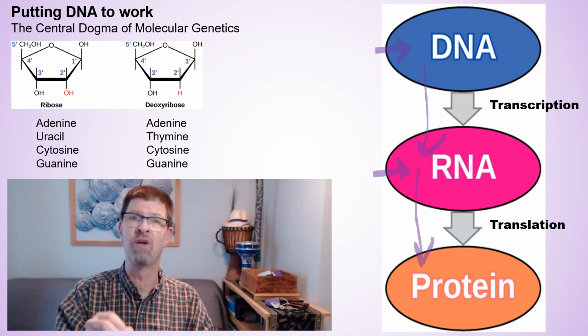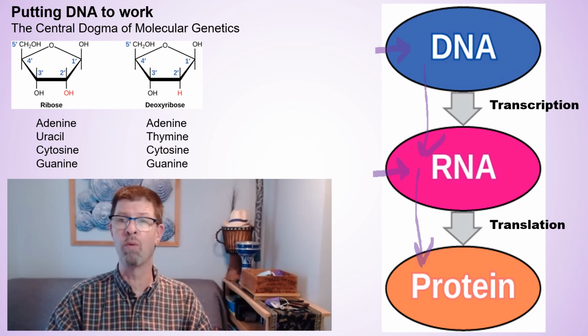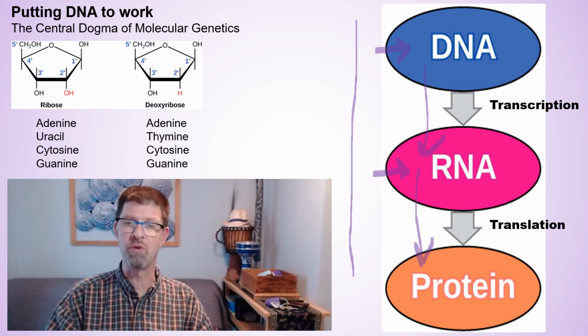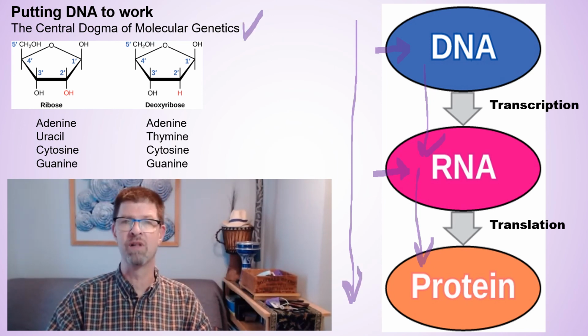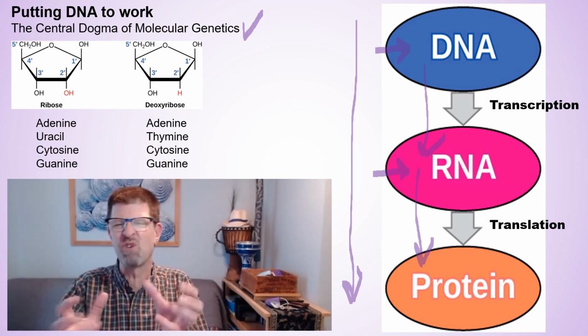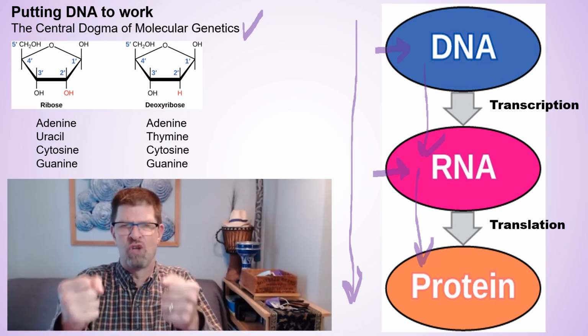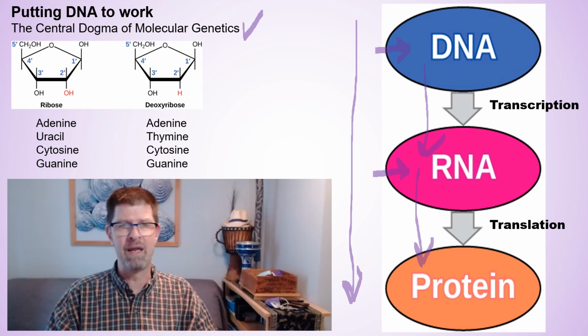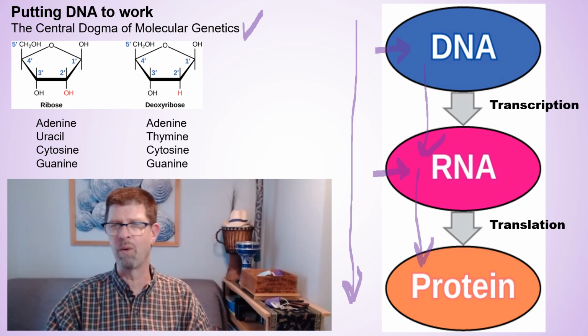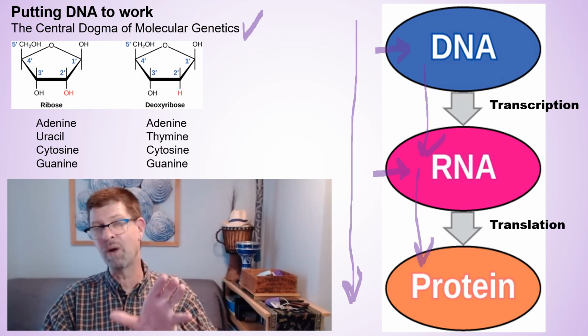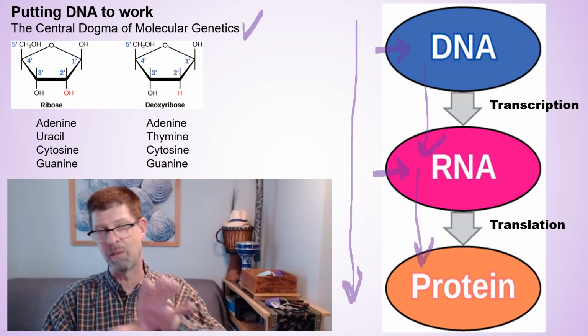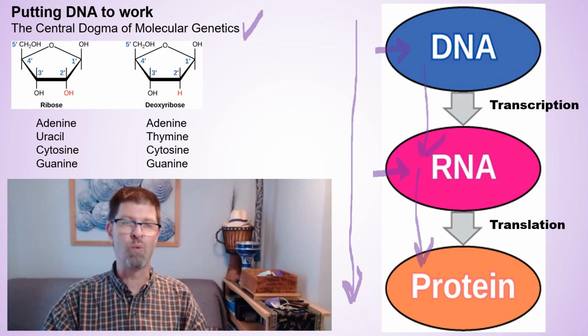And that's called translation. And this whole process together is referred to as the central dogma of molecular genetics. It is so important, so foundational. They're calling it the central dogma. What we'll learn right away when we start looking at RNA is that it's not quite the same as DNA because it's not double-stranded, but because there's one nucleotide that's different. It doesn't have thymine in it. It has something called uracil in that spot.